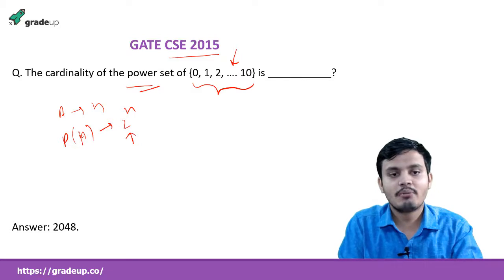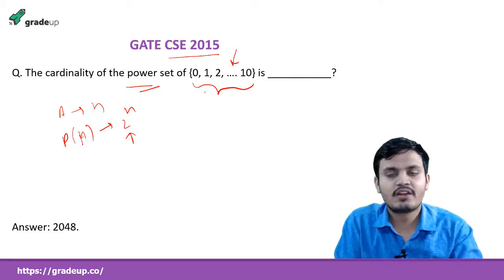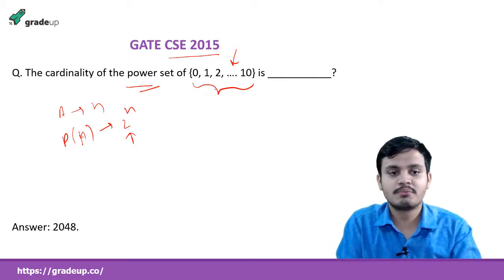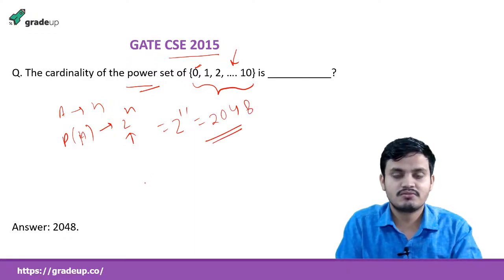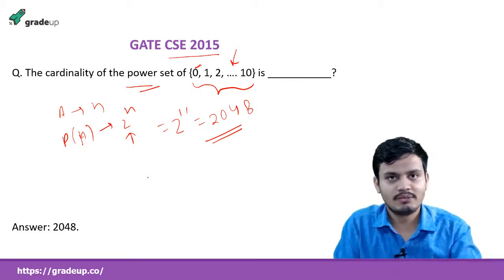See here how many elements are there. Some students make a mistake if they try to answer a question very fast. They will say there are 10 elements. But no, there are 11 elements. We are starting from 0. That is important. So the answer will be 2 to the power 11, and that is 2048. Okay, don't take it as 10 elements, otherwise you will lose a very important, very easy question, and you will not feel good about it.